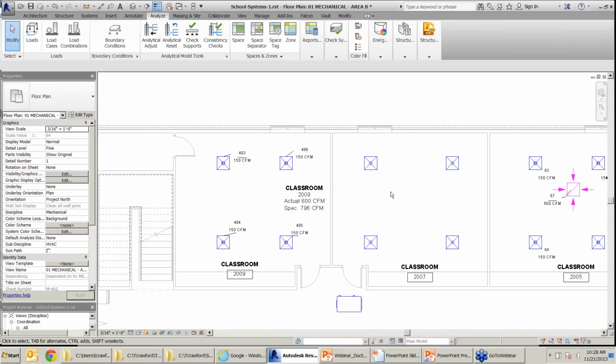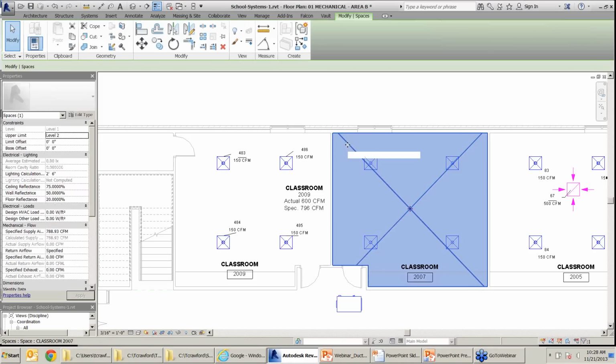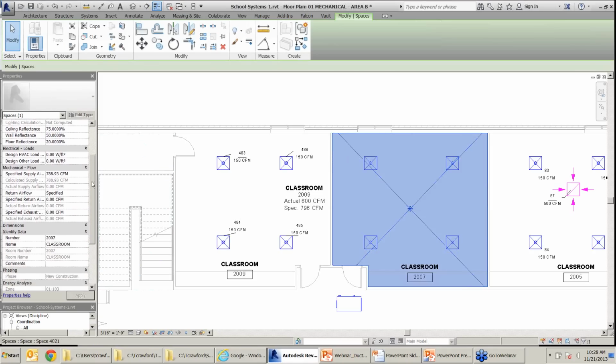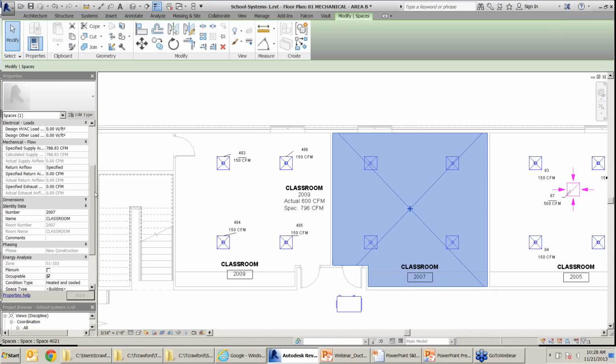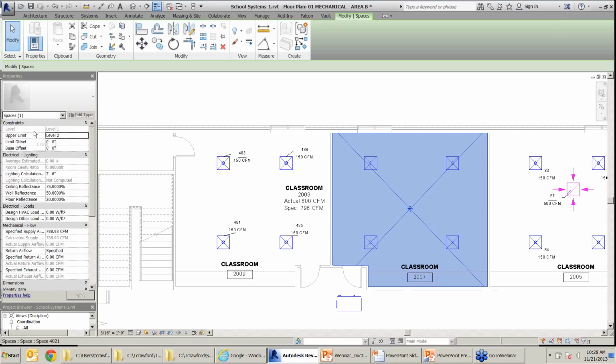You could. I don't think that's what's causing it, because I've got the same problem right here. So one thing, and that's maybe the most common, is the space is not going high enough. It's not going all the way up to the ceiling. I have a base of level 1. That one's fixed because it's placed on level 1. That's my first floor. The upper and the base has an offset. There you go. Base offset is 0, and you probably want that unless you have a raised floor. I can't think of any reason not to.